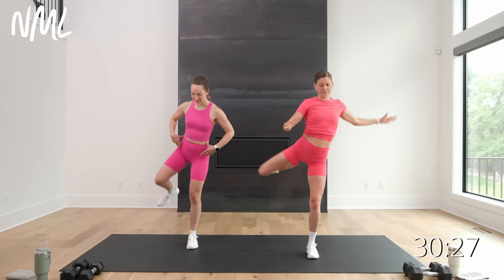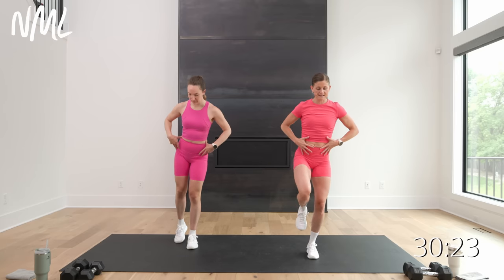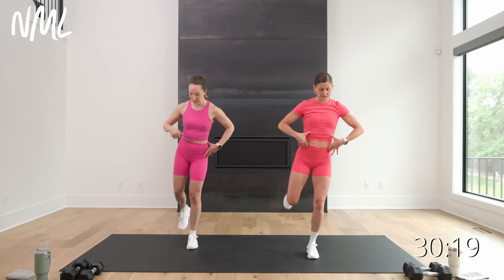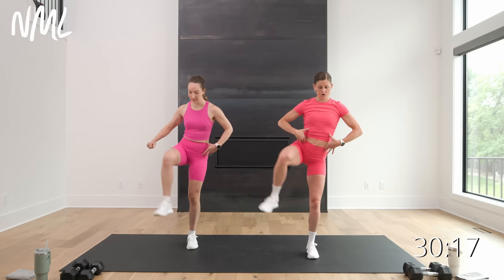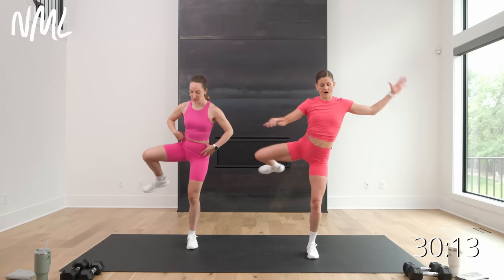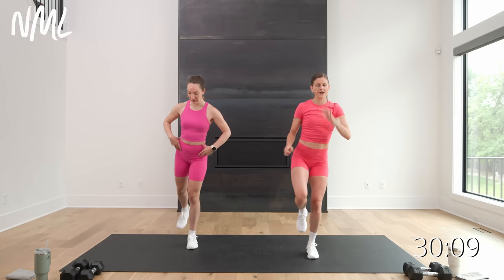Tap when you need to, so you get to go at your pace, your tempo, yes? Nice, tight core. Thinking about pulling those ribs down towards those hips. Nice work. Nice big knee rotations there. Awesome job. Give me one more full rotation right here to the back. Bring it around back to the front.